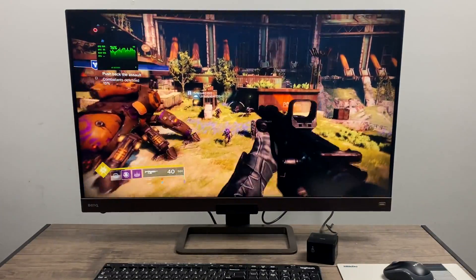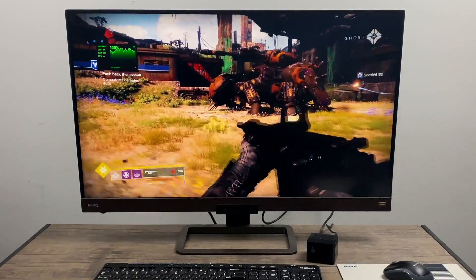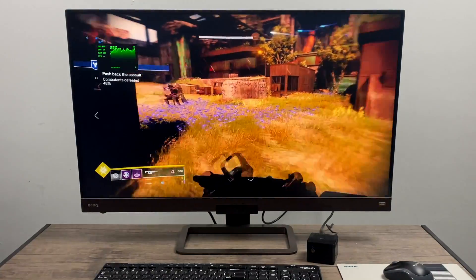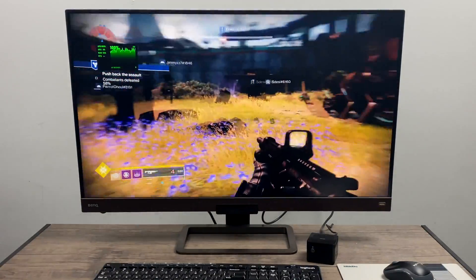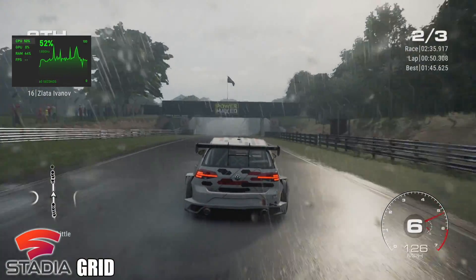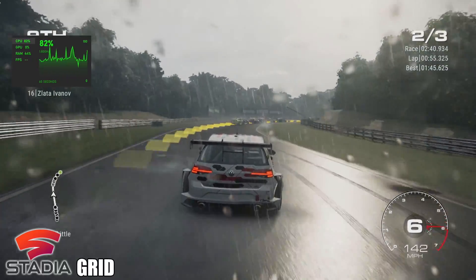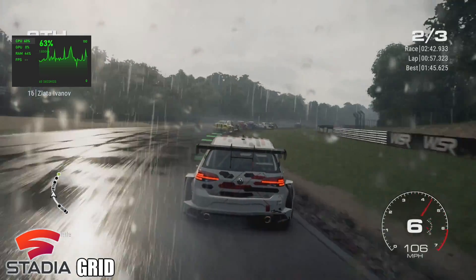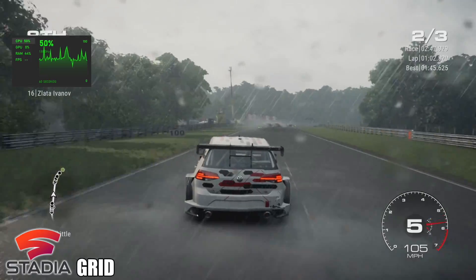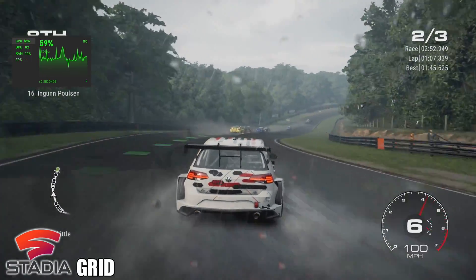I'm going to plug in my game capture device to the Lark Box — we're going to be running at 1080p because I can't capture in 4K, but it should work really well. And with 4K, I haven't had any issues. Next up we have Grid, still on Google Stadia, running at 1080p. Switching from 4K to 1080p won't really affect your hardware at all because we're streaming from their servers, but you will need a pretty good internet connection to do 4K stably. I definitely wanted to get into this fast-paced game because it would be really noticeable if there's any stutters — and so far it's looking really good.